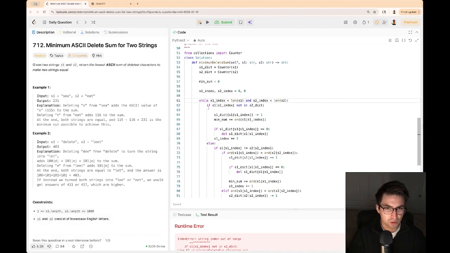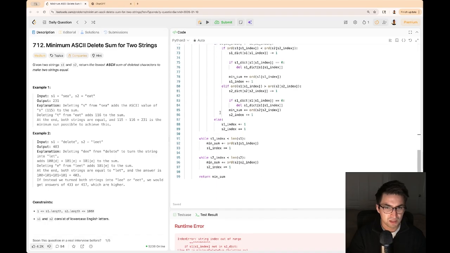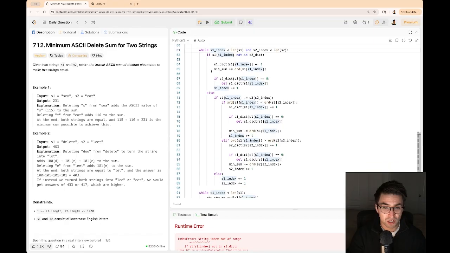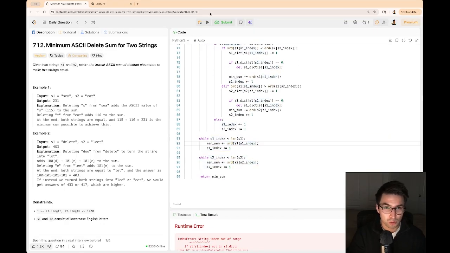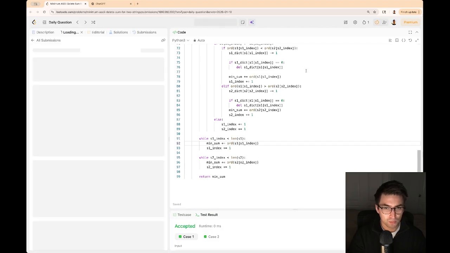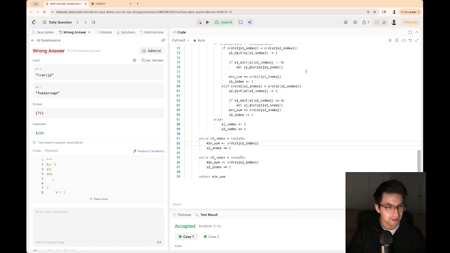Okay. Yes, that's correct. And then as soon as one of them is out of range, then we go to these while loops. Okay, let's see.